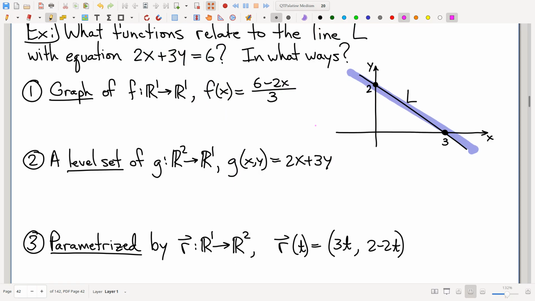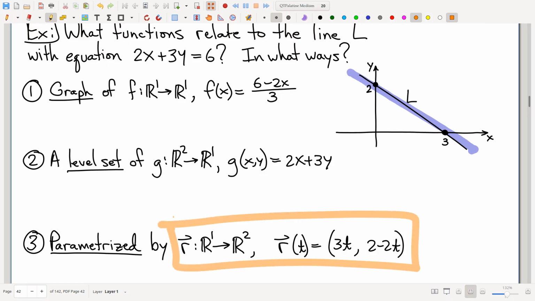Oh, here's a nice exercise. You can totally do this yourself, but this function here parameterizes the line. Make sure you can see where that function comes from. Reminder, we did talk about how to parameterize lines back in early chapter 1, right? And so that is yet a third function. And by the way, there is a calculus of parameterizations, a calculus of parametric curves, and that will tell us yet different geometric information about the line. Okay. All righty. Okay, moving along.